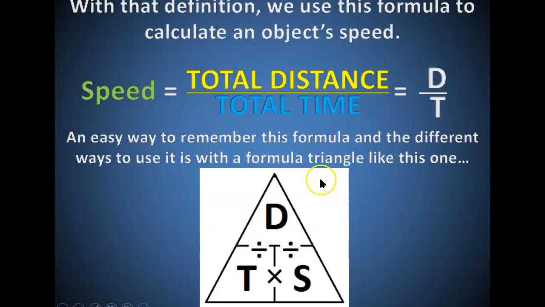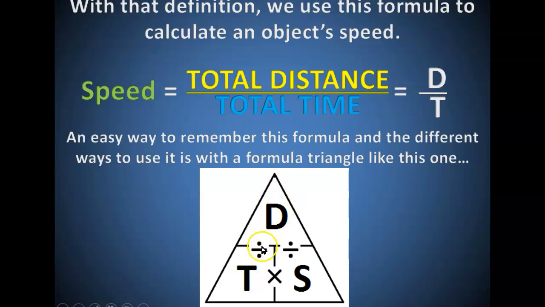But one tool that helps a lot of us is this lovely triangle right down here at the bottom of the page. So for instance, if we want to find the speed, which is what this formula is all about, then we are going to do the things that are not a part of the speed part of the triangle. We're going to do distance divided by time. So if we want to know speed, then we're going to assume they're going to tell us what the distance is. We can fill that in. We're going to assume that they've given us the time. We're going to fill that in.